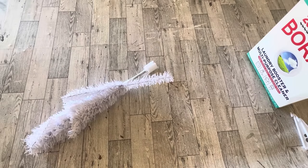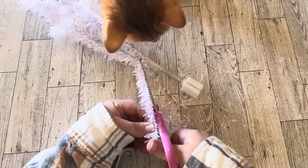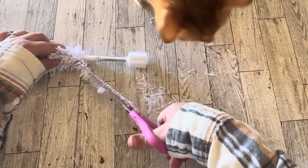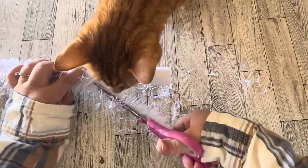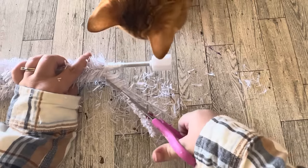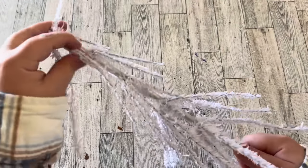To get the Twiggy Tree look, I decided I would need to give this tree a haircut. So I'm just going to take my scissors and trim off all of the little pieces that make this a Christmas tree, trying to cut as close to the wire as possible. I know this seems strange, but the crystals will look better with less of that white plasticky stuff. When you get done with that, it should look something like a shaved poodle. At least in my mind, I thought it did.